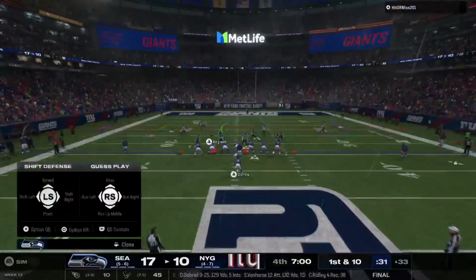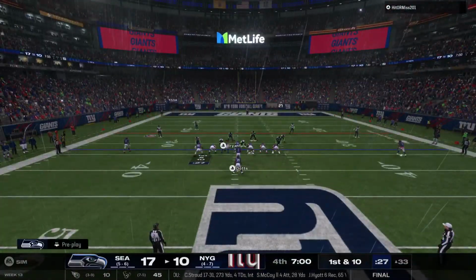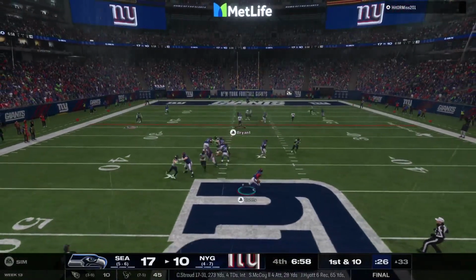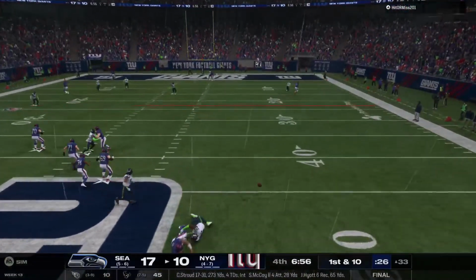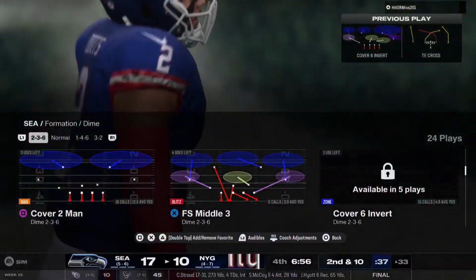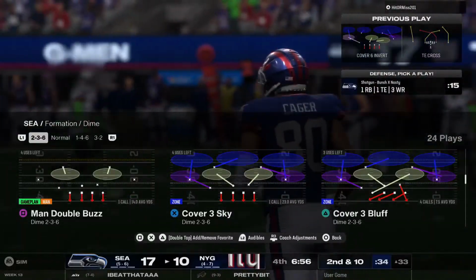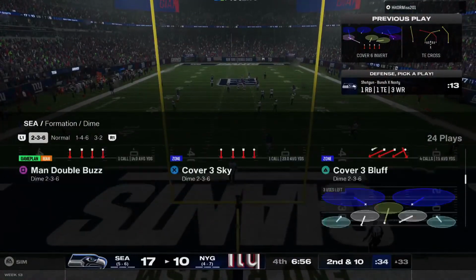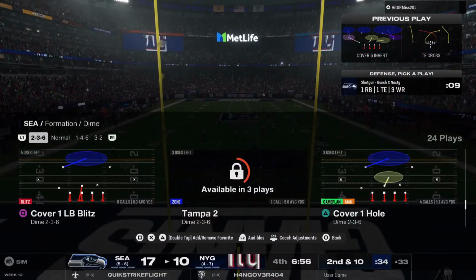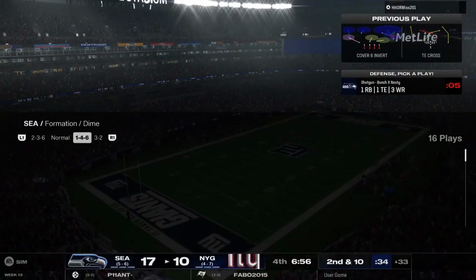So they'll come up 1st and 10 now from the 33. Now back to throw. Eluding the pressure right. And an off-balance throw there, and it's going to wind up incomplete. Maybe a little frustration starting to creep in. The offensive line hasn't done a great job of protecting him in this game, and there he was, hit again as he threw it. Yeah, another time on his backside, probably starting to get a little frustrated. Got to keep his composure. Can't let the defense know that they're getting to him.